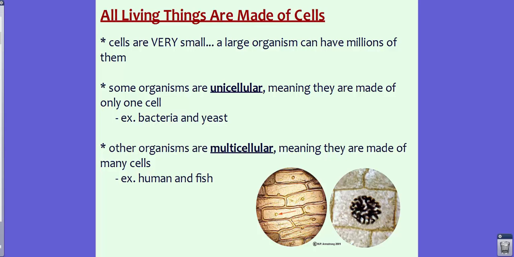We already know this. We've probably discussed it already, and we know that all living things are made of cells. These are living things, not non-living things. We also know that cells are very small. For the most part, you need microscopes in order to look at these cells. A large organism can have millions and millions of cells, and sometimes there's organisms that are made up of only one cell.